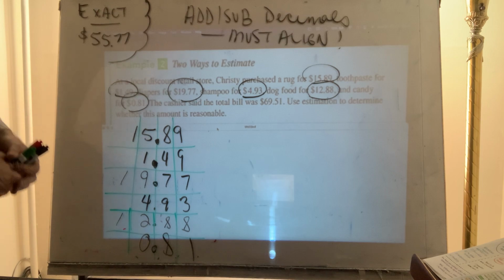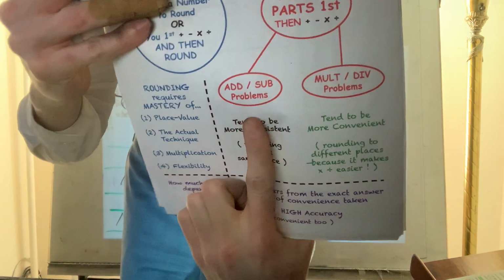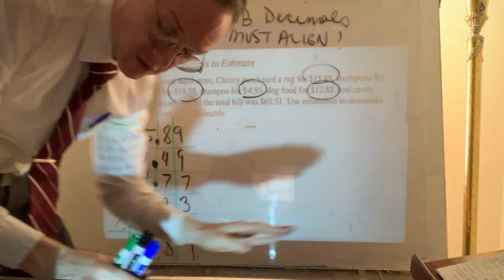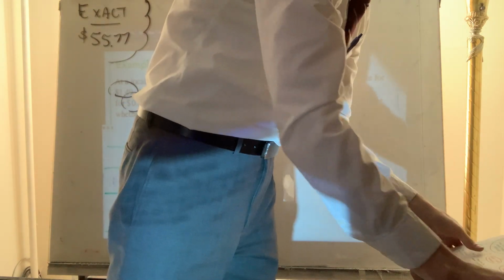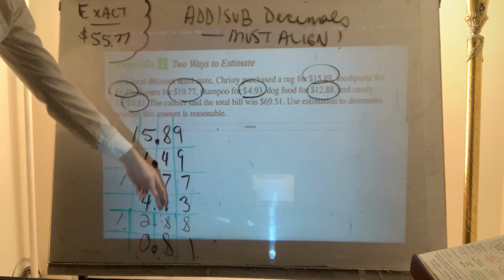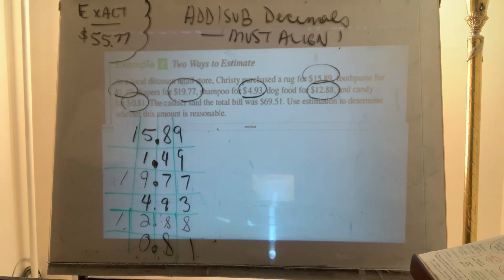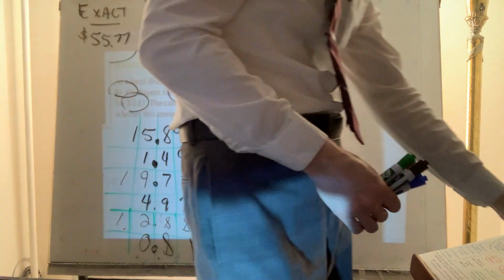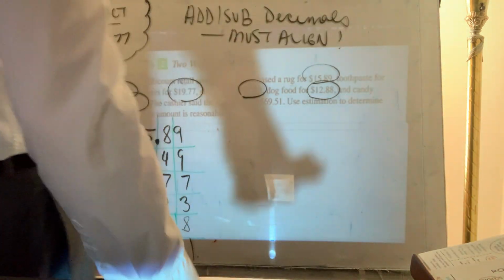Let us round these. Again, I would be more consistent when you're doing adding or subtracting. That means that you round things to the same places, all right? So, you could do it, you could round to the 10th place, or you could round to the 1's place. It's up to you. I don't remember which way I did it. Let's see. I did it both ways. Let's try the 1's place, just because it's a little bit faster.